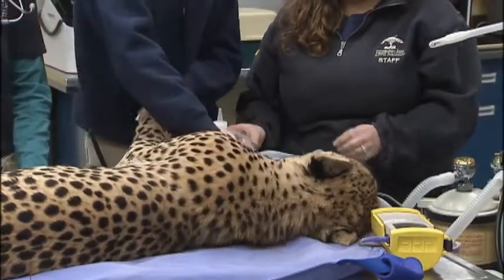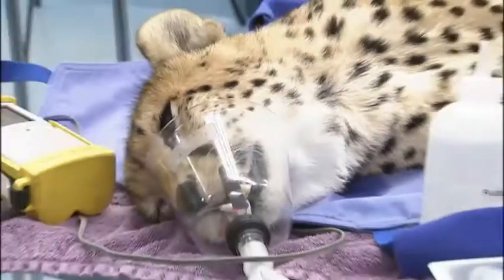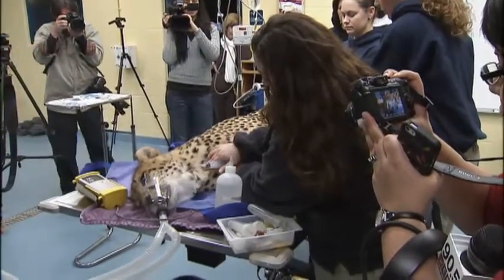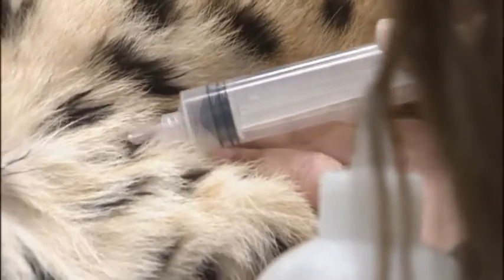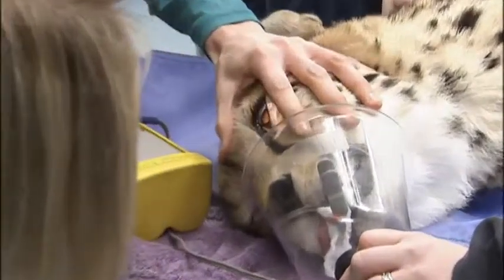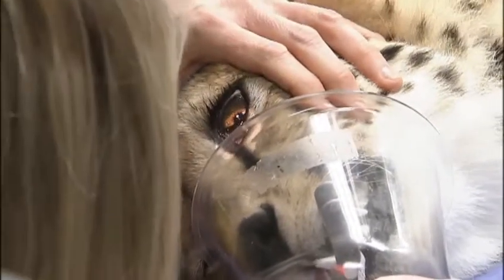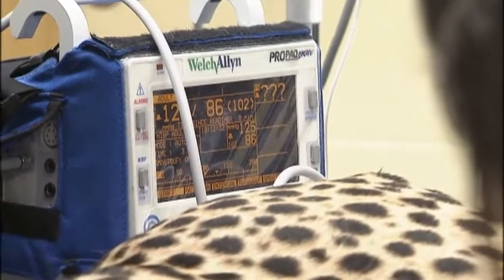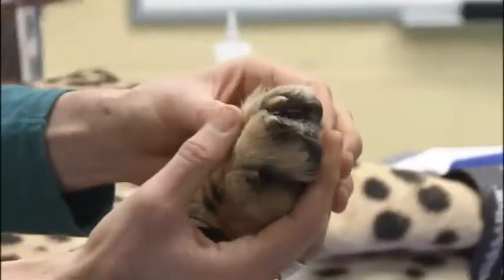So for the quarantine exam today, we'll go ahead and take radiographs, or obtain x-rays, of the entire animal, looking for evidence of arthritis, any previous fractures, and whether the liver and the kidneys are of normal size. We'll also ultrasound the abdomen. Cheetahs are notorious for developing both liver and kidney issues, so we want to make sure that those organs are okay. We'll take blood. We'll look at different titers of diseases that they could have been exposed to while growing up in South Africa. So that's what we're going to be doing today with this quarantine exam.